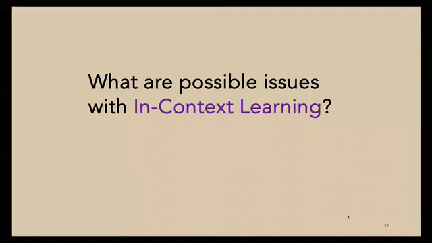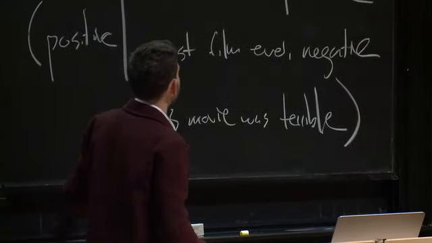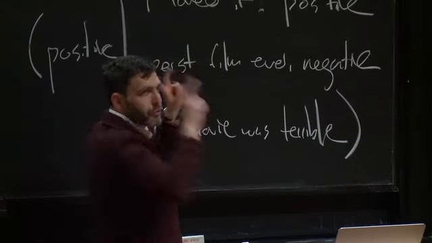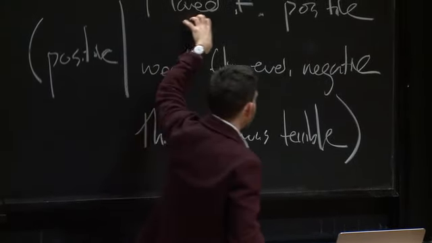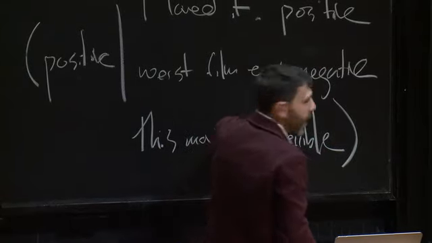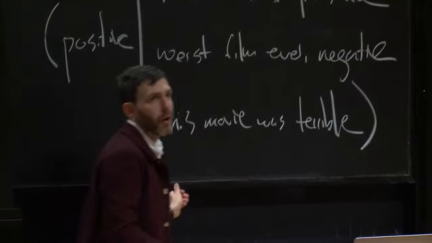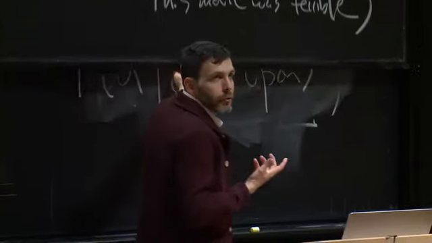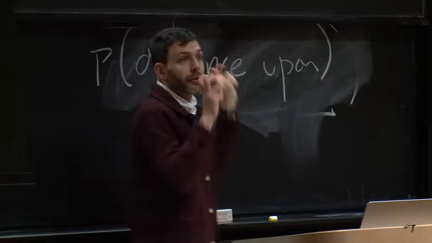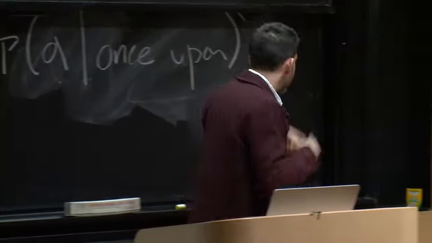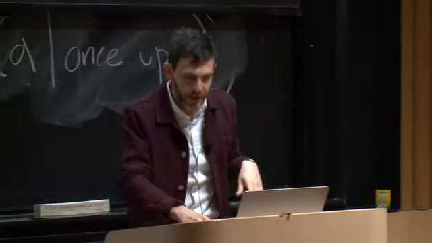But as soon as this sort of behavior was observed, it sparked a lot of debate in the community about what was actually going on under the hood in these models. Obviously we can draw an analogy between what we're doing here and training on labeled data, where I've given you an X and a Y and an X and a Y and an X, and I'm asking you to predict a Y. Should we think of what's going on there as learning, the way we think of gradient descent as learning, or is this something more complicated?